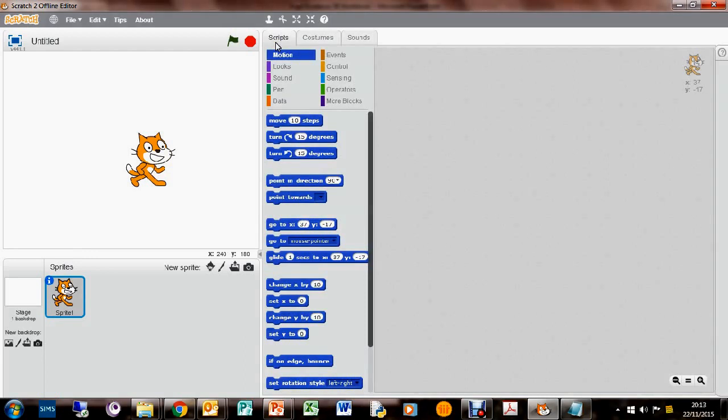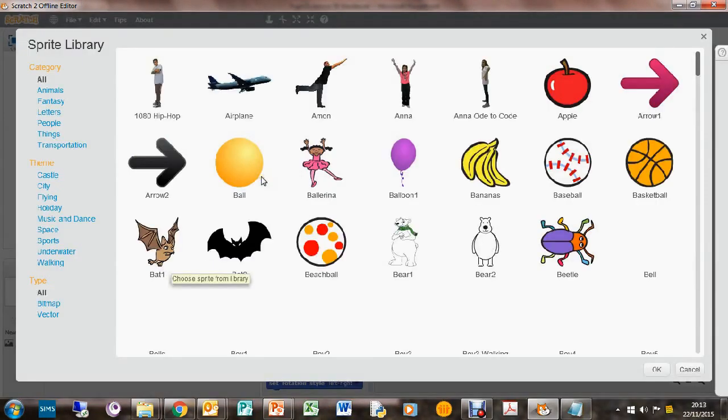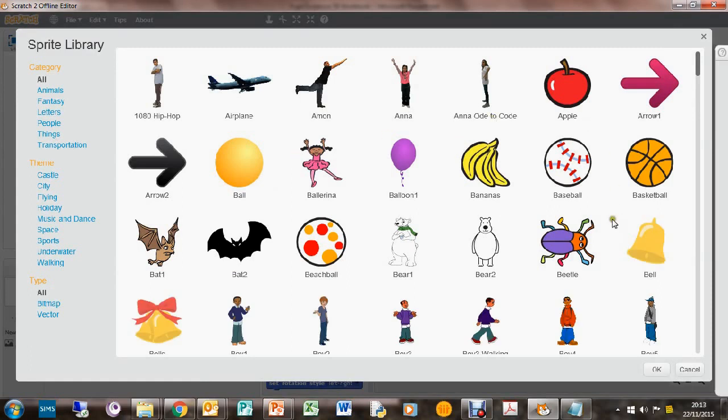So the first thing we want to do is we want the cat to go towards a door, so let's create a door. We go down to new sprite. We don't want to use that one, we want to cancel that.